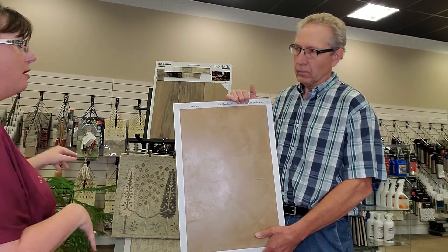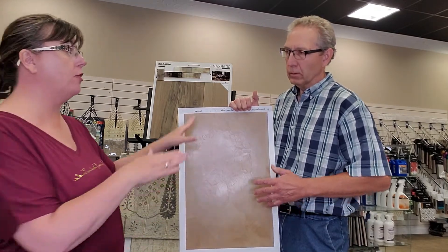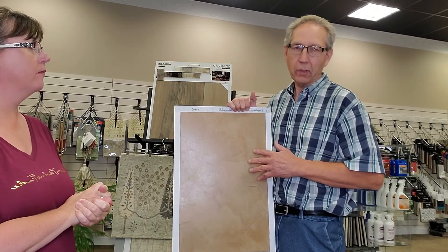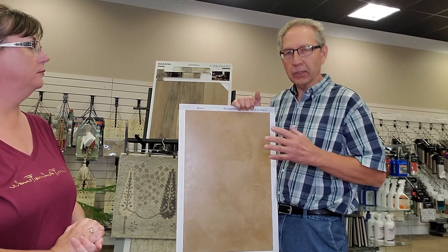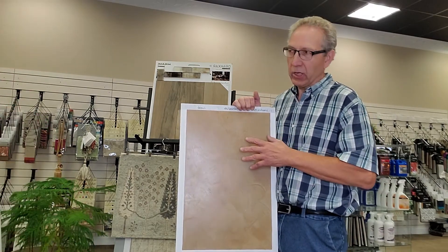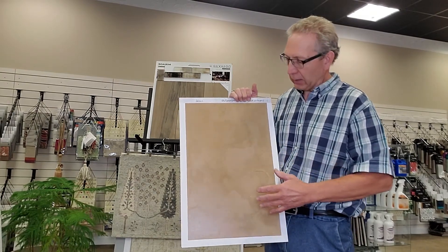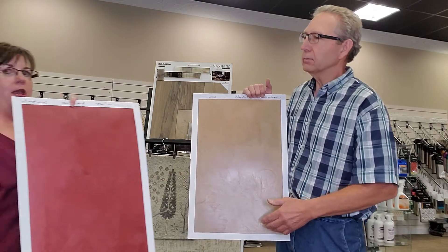Now this one — can you get this in different colors, or are there only set colors in the limestone? You can get this in any color. There's a colorist in Minneapolis where I ordered the product through — he will mix it to whatever color we want. But the genuine limestone plasters cannot be done in the dark, dark colors. We have a color over here, cranberry red — that's too dark for your genuine plasters. For the genuine limestone, you have to keep to the lighter colors. This is probably getting into the darker shades. And here's the cranberry, but this is the acrylic.